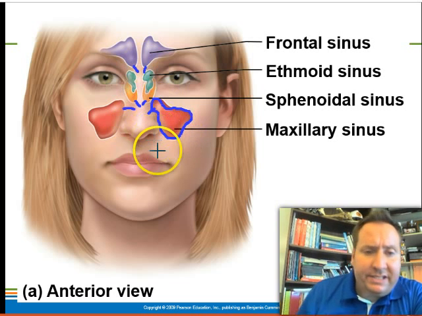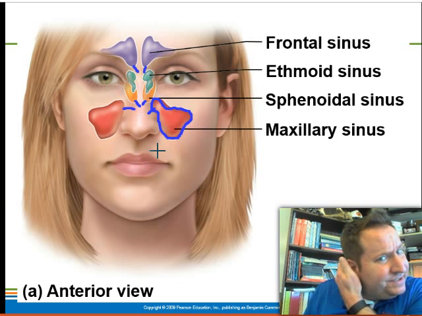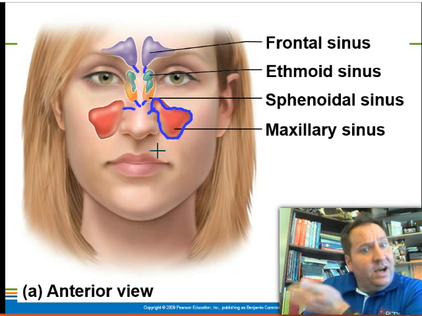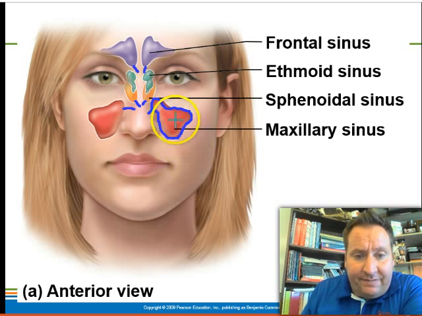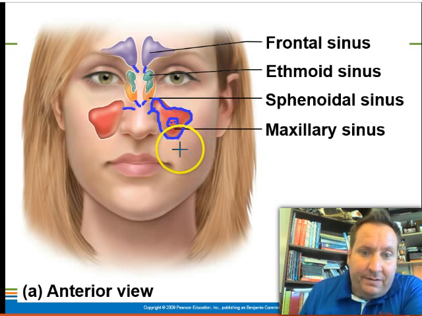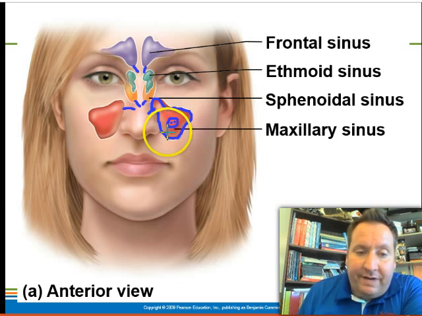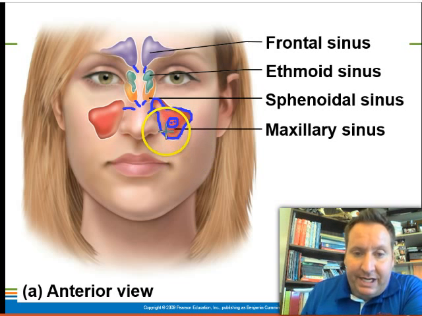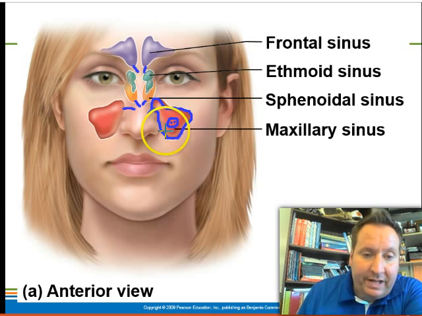And the reason I tell you this is one of the reasons you get sinus infections or you get allergies or something like that. With a sinus infection, you basically have a virus that comes into play here and can get into your actual sinuses themselves. This little dot guy is a virus. And part of your immune response to an actual virus is to increase blood flow to that area, so we can increase white blood cells flowing to that area.